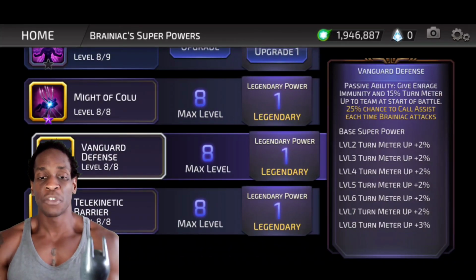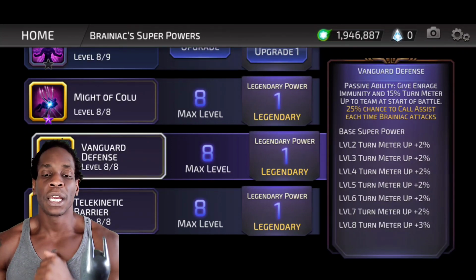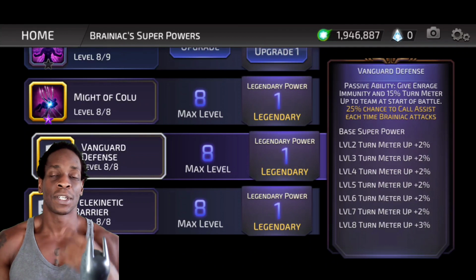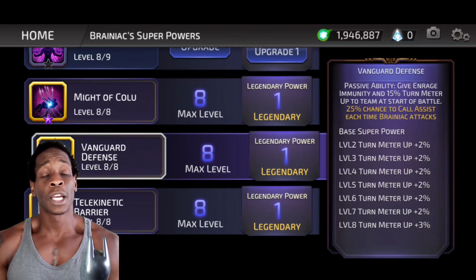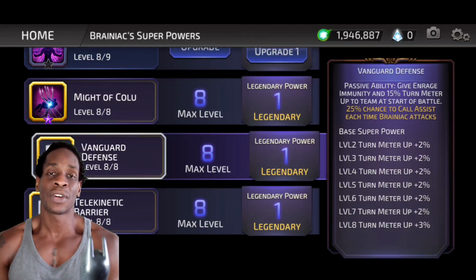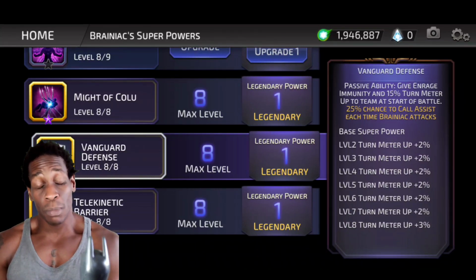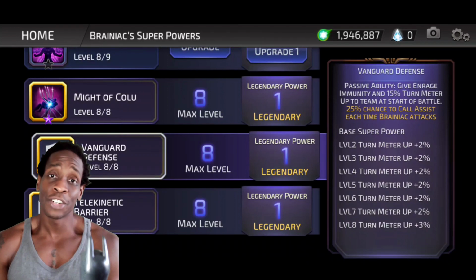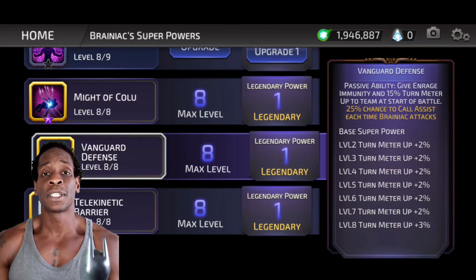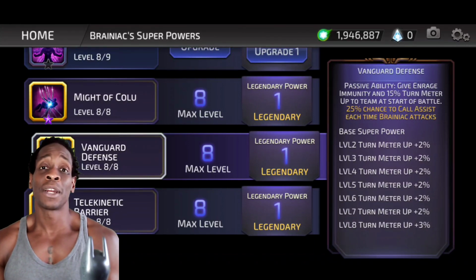Vanguard Defense, passive ability. This is an amazing passive ability. Gain enrage immunity. That's good against your Atrocitus, good against your Harley Quinns especially. And 15% turn meter up to team at start of battle. Incredible, especially since he does not have to be in a leadership position. You can still run Cheetah, you can still run Martian Manhunter in those positions. Add another 15% turn meter there.